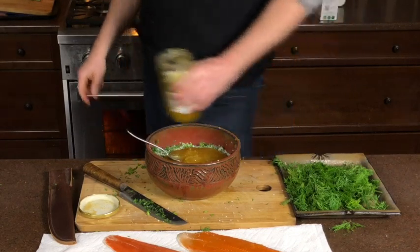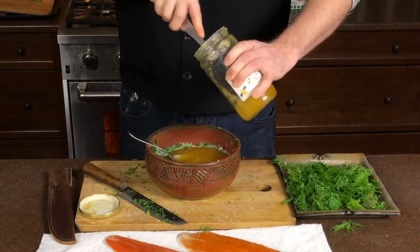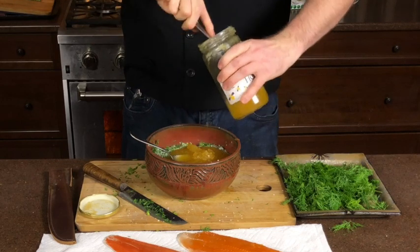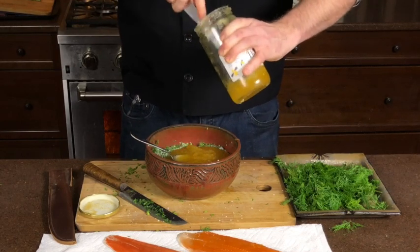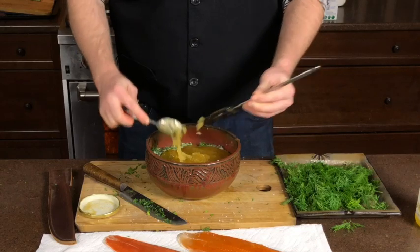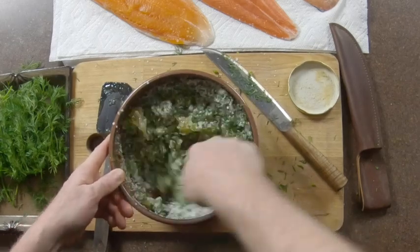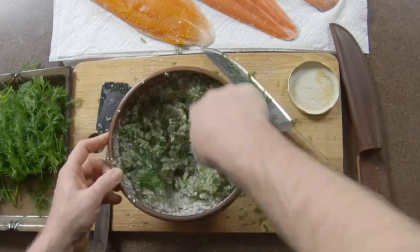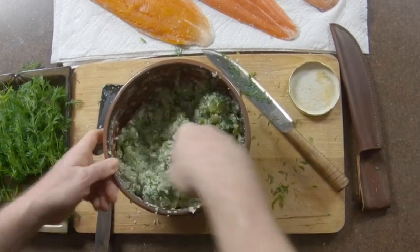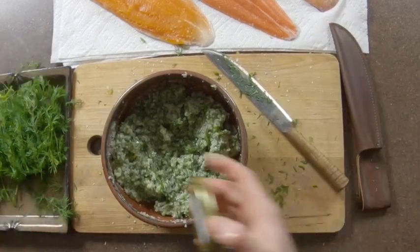I should have gotten a longer spoon, I think. What a spatula. That's the right tool for the job. Well, maybe not when it's crystallized. Up and we'll get to the next stage.